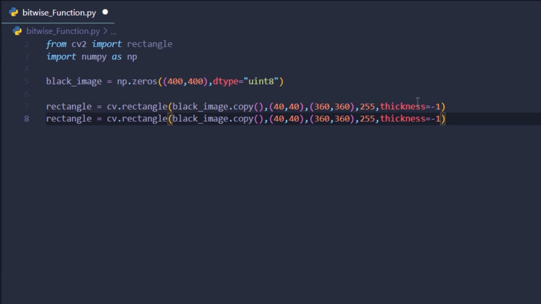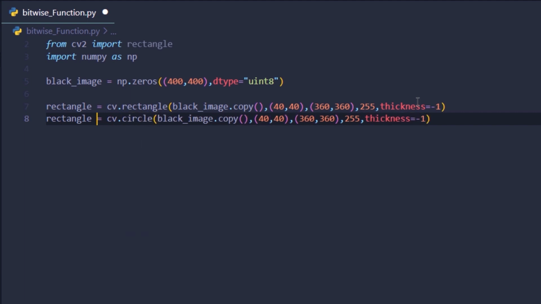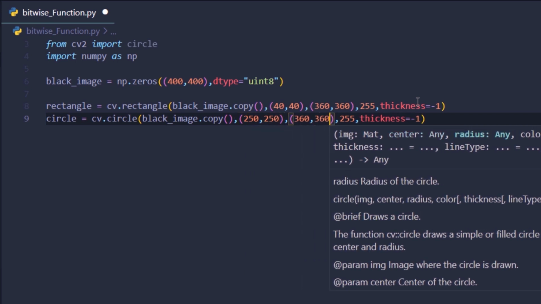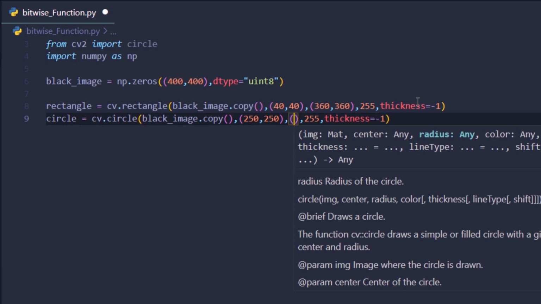After that, I'm going to duplicate this line and I'm going to change the function from rectangle to circle. And similarly, I'm going to change the variable name from rectangle to circle. Once that is done, we're going to set the origin at the middle. And for the radius, we're going to go with the radius of, let's say, let's just do 180.